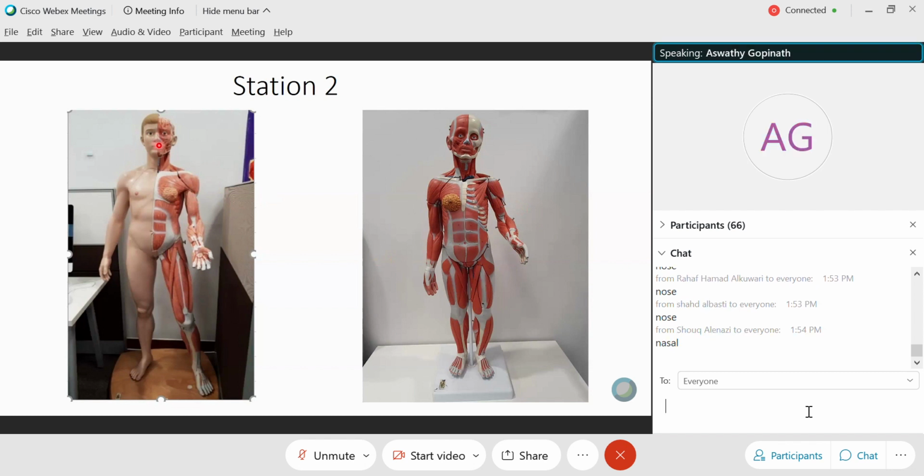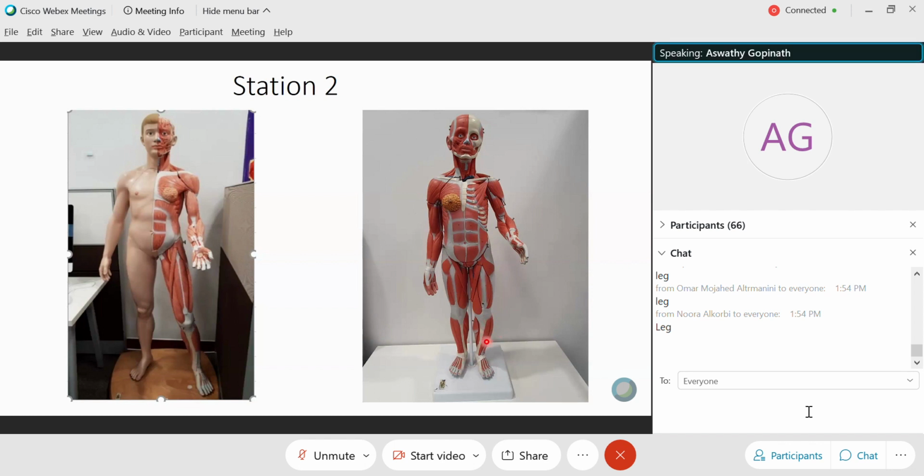Now, which is the antebrachial region? The forearm. Yes, the forearm, you call it the antebrachial region. Now, tell me what is the femoral region? The thigh. Yeah, exactly. So the thigh is the femoral region. Now, what is the crural region? Have you heard of the crural region? The leg. Yes. So the anterior part of the lower leg, you call it the crural region.